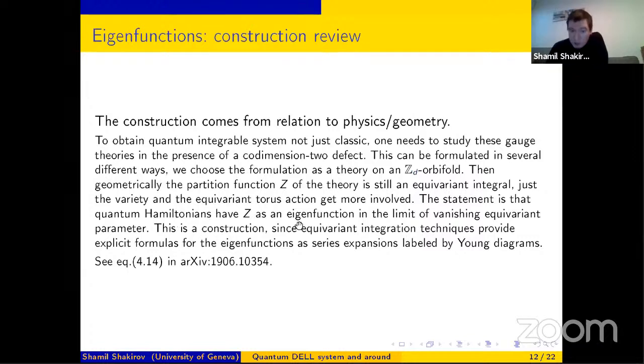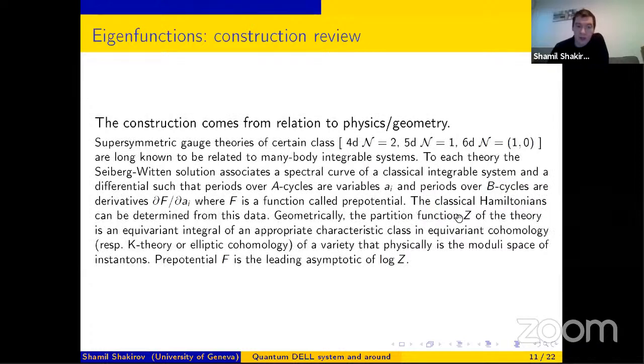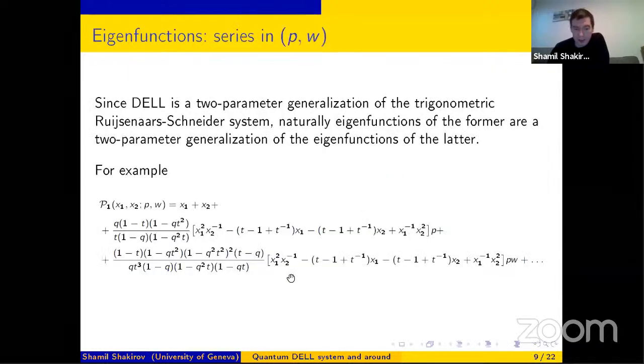And that is the construction that I'm talking about. This is a construction because equivariant integration techniques provide for you explicit power series expansions in Young diagrams for the unknown wave function, for the eigenfunction in question. It's explicit to any order in P and W, as opposed to the expansion that I was writing here. But the first few terms, of course, will match. They are going to be the same.